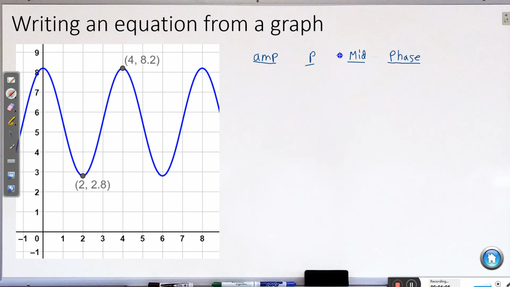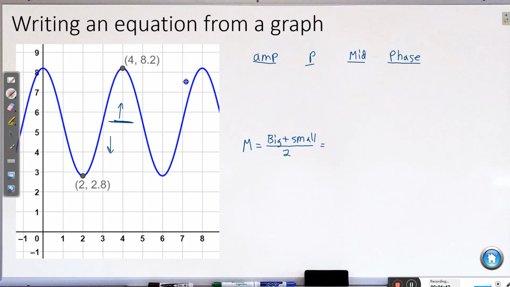So first, amplitude and midline go together. We need to find the middle and then what the amplitude is. Now this one I made the numbers not work out so well, so you can't actually eyeball it. The middle is somewhere in here, and then we're going to have to find the amplitude going up and going down. So to find the middle, the middle of any numbers is just the average. You're going to take the biggest and the smallest and average those two numbers, divide by 2.